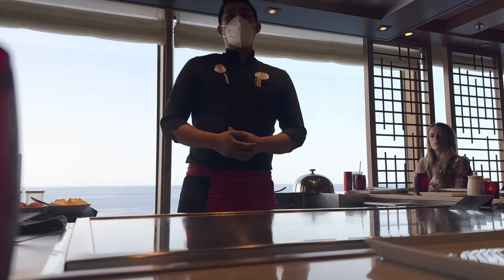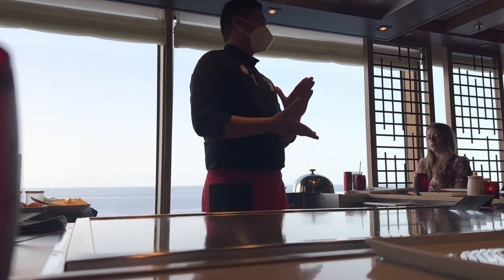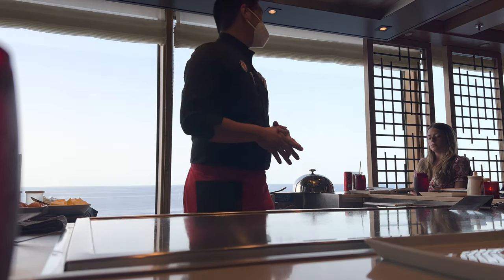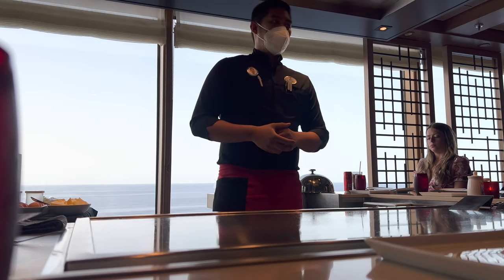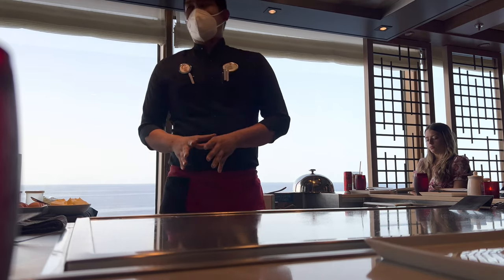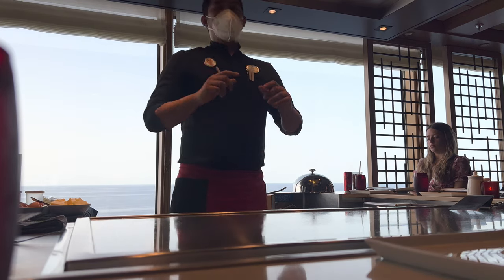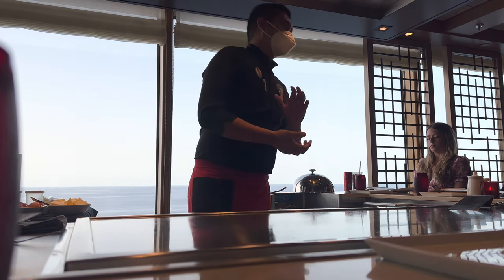And we go to our menu. So in our menu, we have the complimentary appetizer. For our complimentary appetizer, you can choose green mix salad with the ginger dressing, or the hot miso soup to start. For our vegetable fried rice, it will be cooked in front of you along with the main course. So everybody will get the fried rice, all right? And also for the appetizer with the dollar sign, unfortunately, this is not included in the package.